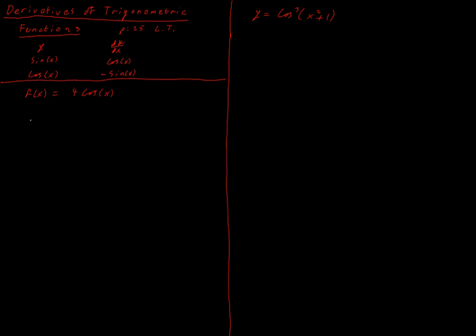So we have, if f of x is equal to 4 cos x, then f dash x, or dy dx, is going to still be 4 multiplied by, what does our cos x become? Cos x becomes minus sine x. And that ends up being equal to minus 4 sine of x. That is as straightforward as we're going to get. So that's just applying our rule without having to do anything more complicated.